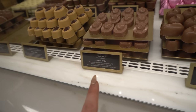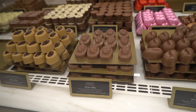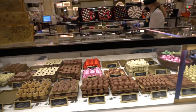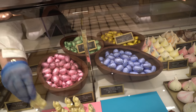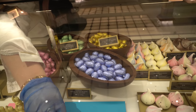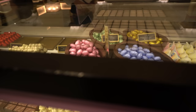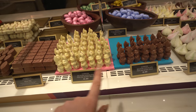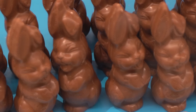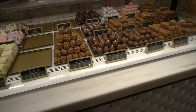Oh yeah, here we go. The Pharaoh, that is something that people wanted to see last time because there's so much Egyptian inspiration in the building, which I'll show you in a bit. So I'm gonna get one of each of those eggs. What have we got? A Biscoff Belgian, salted caramel, pecan, and a praline. And then I'm gonna get a couple of each of these. I mean, why not? This is literally gonna be my face. I haven't eaten chocolate in ages. It's gonna be amazing. Let's get some extra. There's definitely room left in the box.